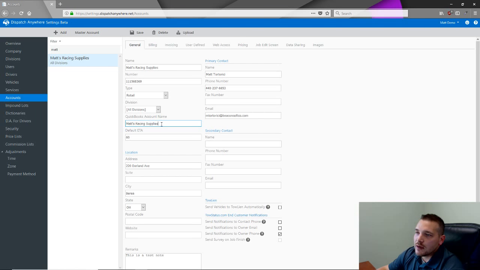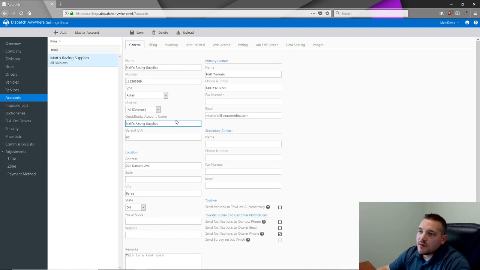So again, capitalization, spacing, in this case an apostrophe, everything has to match 100% or it's not going to transfer over into QuickBooks. So again, if something doesn't match, it's going to tell us on that exporter if something is wrong or what the issue is. Maybe we can just go back and fix it. But usually getting this set up is pretty easy.